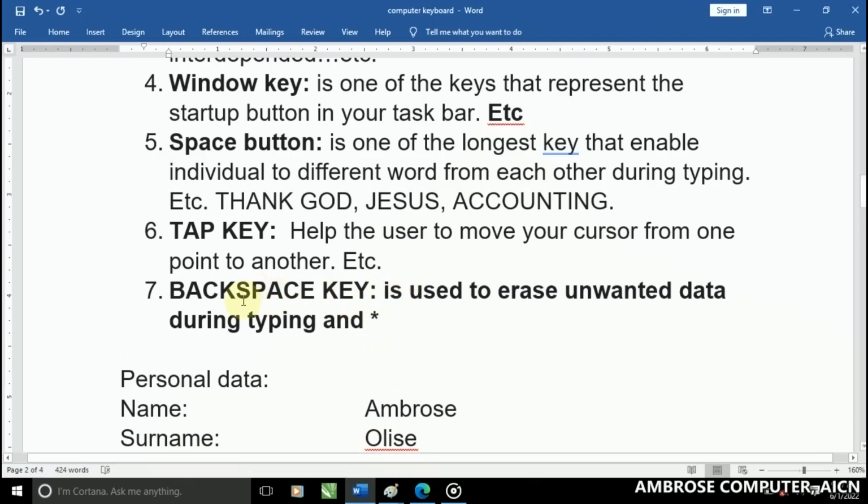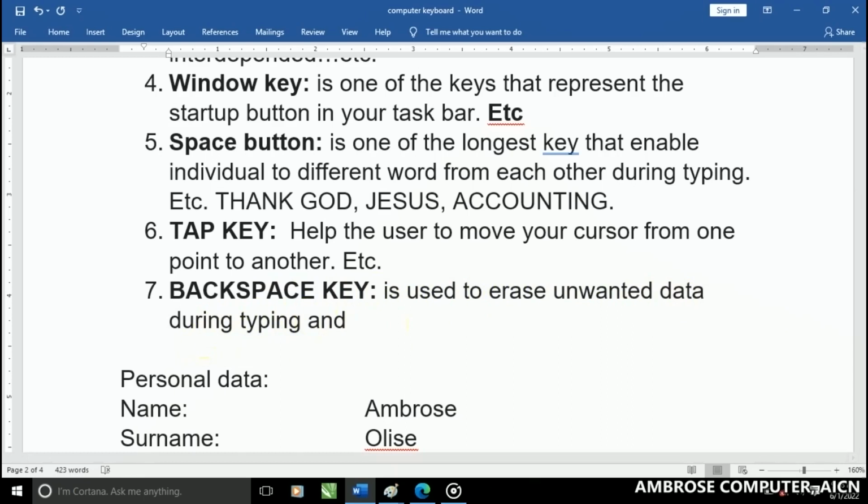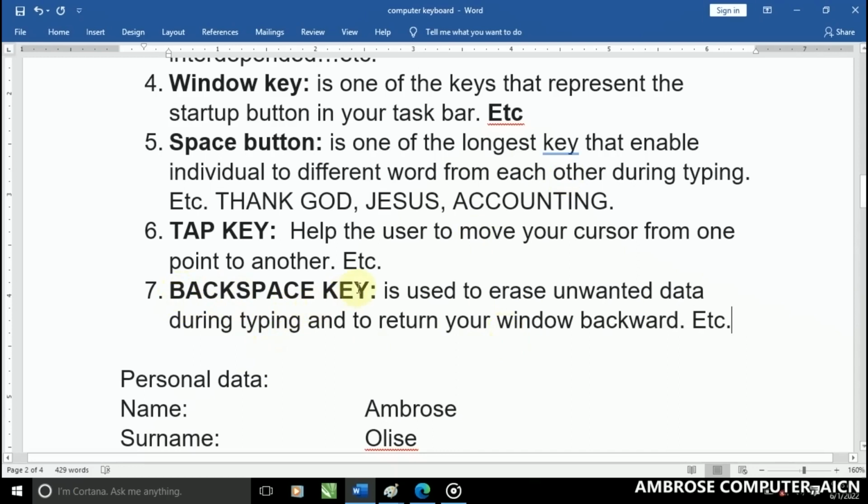Okay, so I put down here: backspace key is used to erase unwanted data during typing, and it can also be used to return your window backward, etc. Now the backspace key is used to erase unwanted data during typing, and it can also be used to return your window backward.